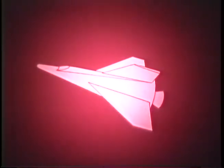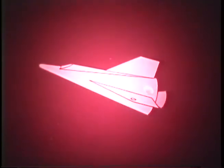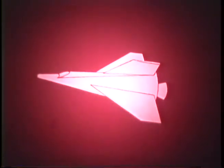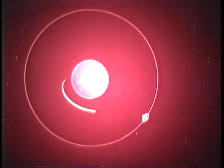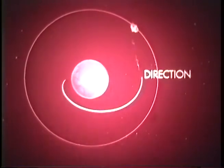Now the autopilot assumes another function, controlling stabilization by means of reaction motors, one on each wing for roll control, one on each side of the nose for yaw control, and one above and below the nose for pitch control. Velocity alone keeps our vehicle traveling through its mid-course phase, an elliptical orbit inside the circular orbit of the space station. Radar contact is made with the station, getting an accurate distance and direction.